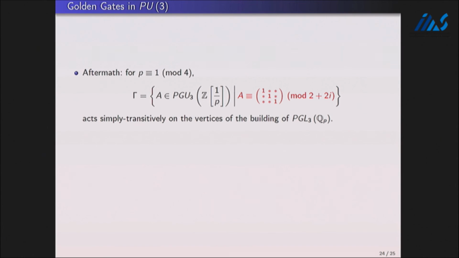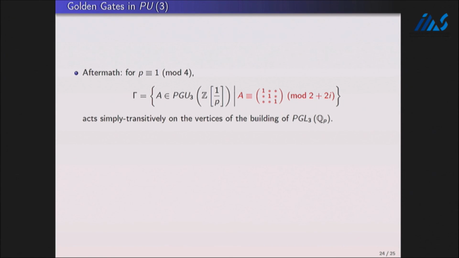And the weird thing is that I don't see any reason for this even to be a group. Right? But it turns out to be a group, and even a normal group inside this arithmetic lattice. And the proof is just 2 pages of working out computations modulo 2. I have no reason for that, but eventually there is a congruence subgroup, not a principal one, which acts simply transitively on the vertices of the building. Now we have another challenge, which is making this fault tolerant. So this is work in progress, so we don't know the final answers, but we already have some exciting things, I think.